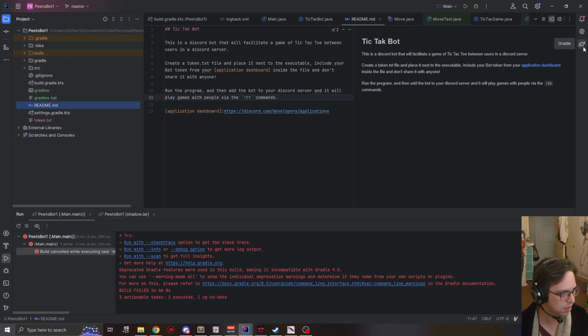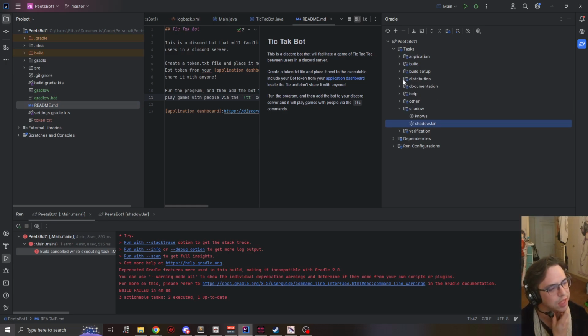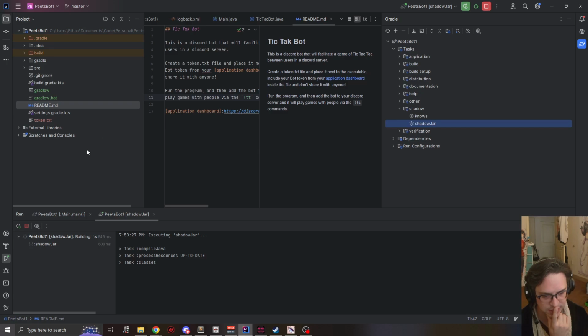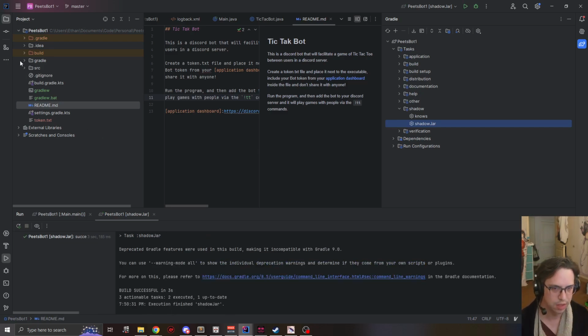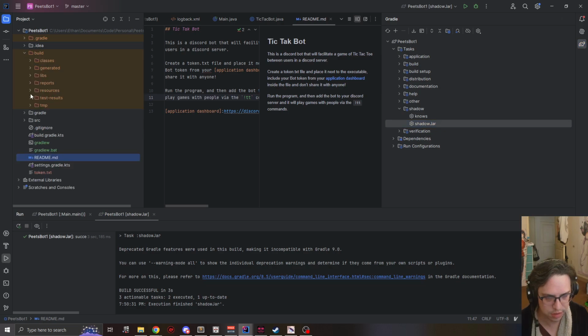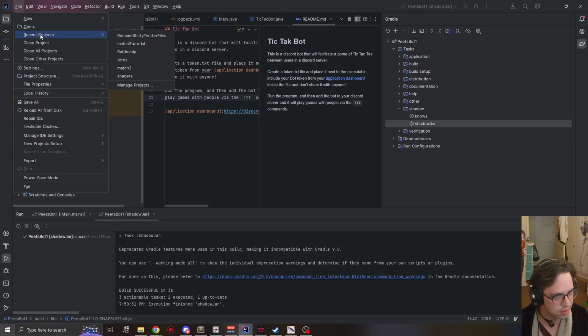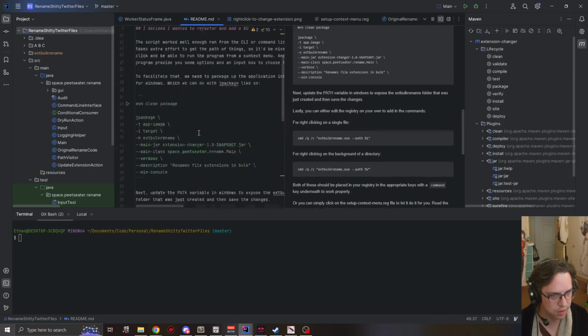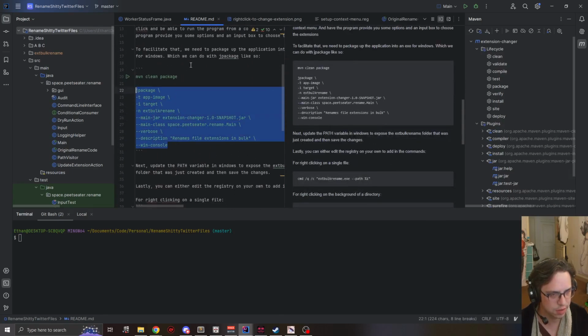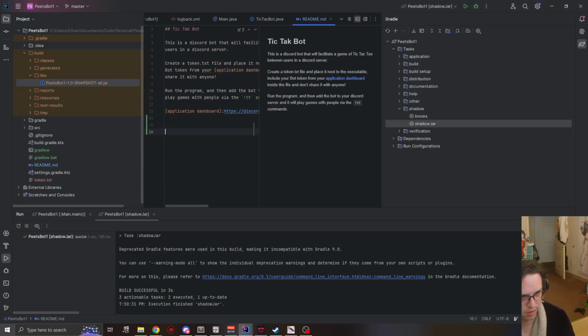One thing that I'm kind of curious about that I would like to do is, so this shadow jar thing builds this jar, and I kind of wonder if I could. It's got a jar file. Could I turn it into an exe the same way that I turn other things into exes? Let's give ourselves building an exe. Run Gradle shadow jar.